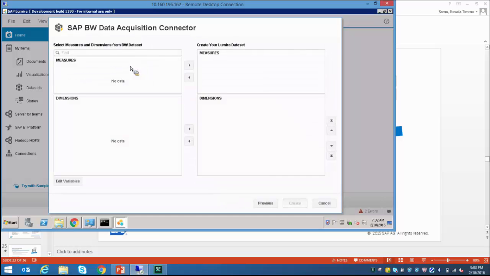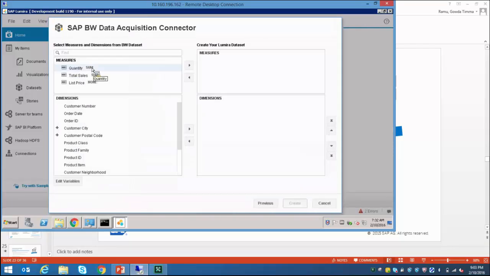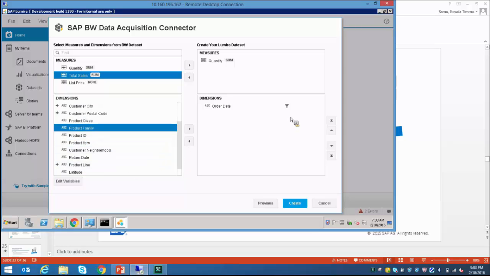Okay, before that, let me go through the variable prompts. In the metadata explorer, I select a couple of measures, and here I'm selecting order date. Along with order date, I'm selecting product family.